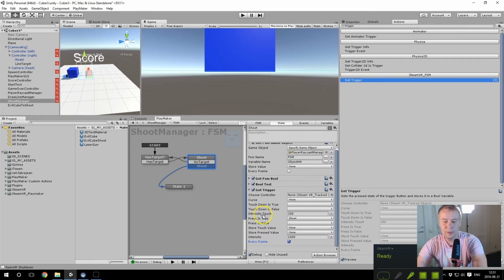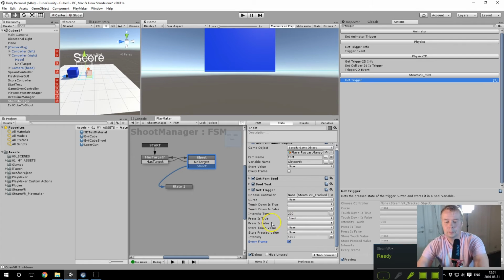So then it's going to pick up the intensity of touch vibration from this action now. So we can choose whether to leave it on or leave it off. In here, I guess it's going to be cool if we're actually having an object in our sights, and it's going to kind of notify that by vibrating one of the controllers in our hand. So let's leave that on for now.